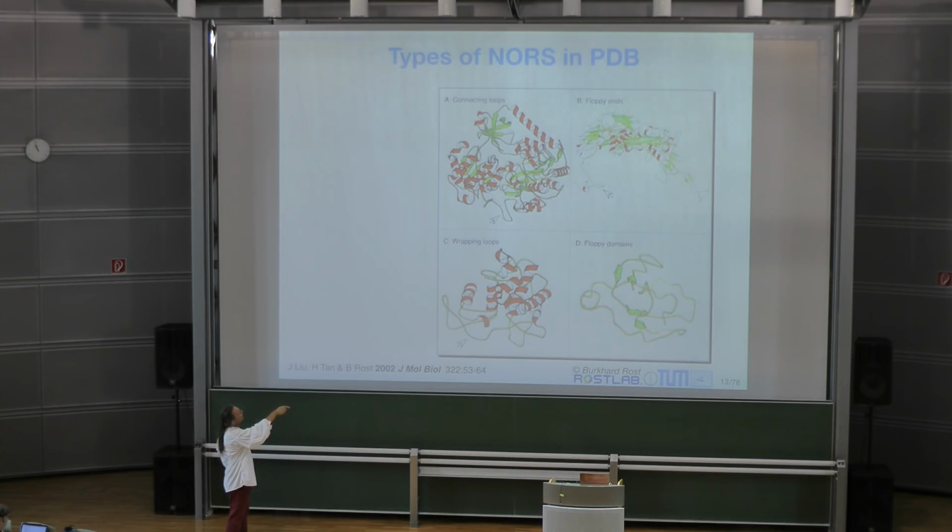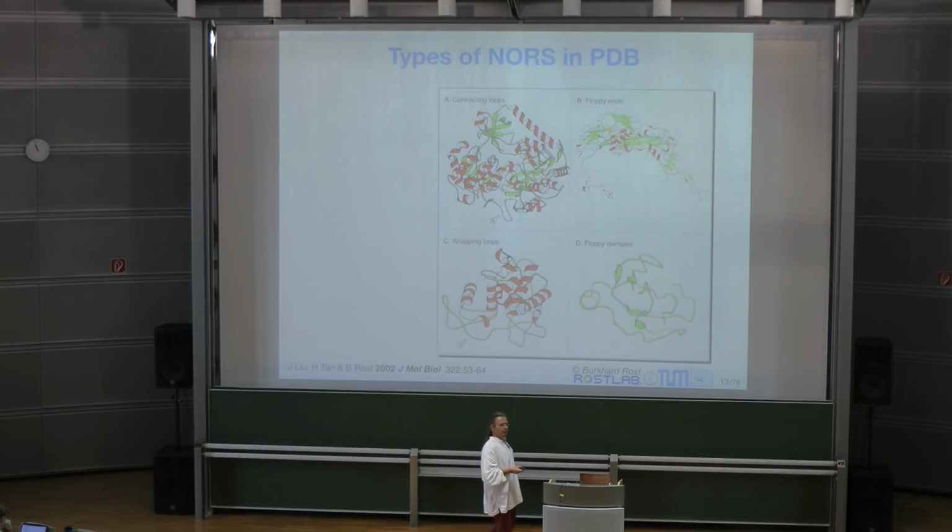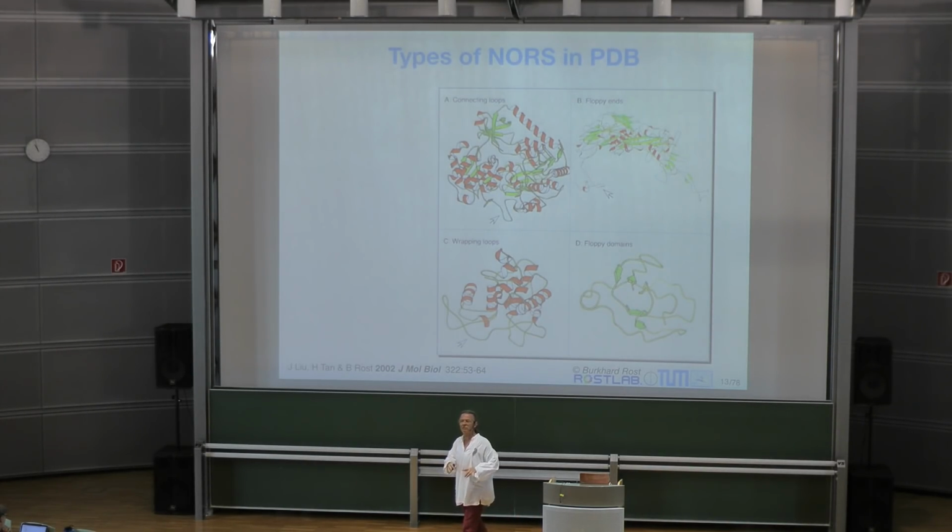One is a connecting loop. So you have essentially 3 domains here, or you can count it differently. And then there is something here that is connecting these 2 domains, a long loop. And this long loop happens to be just 50 residues long. That's one example. It's not quite disordered, it's just one floppy region. And there was another example here where you really had it at the end of the protein, and we found many of those cases, where you had floppy ends, and they could be up to 50 residues long. Floppy ends again means there's no regular secondary structure, or less than 5% regular structure over 50 residues.